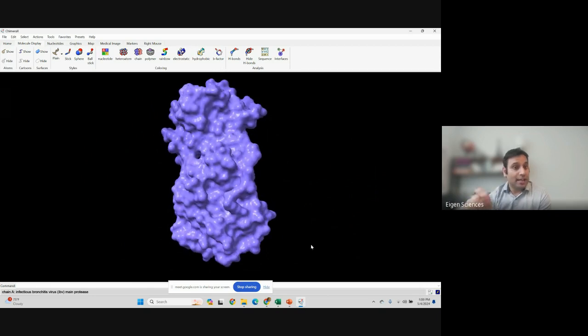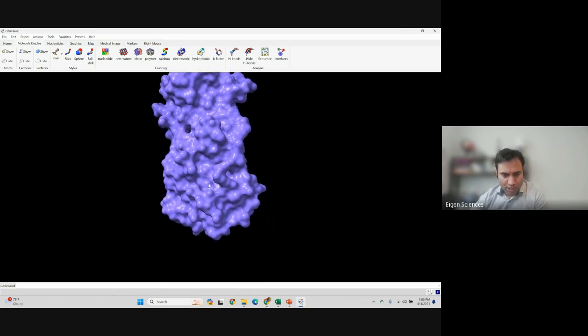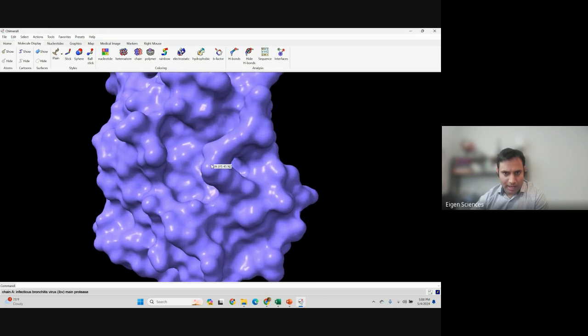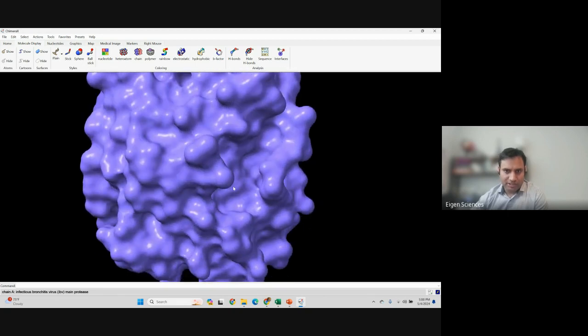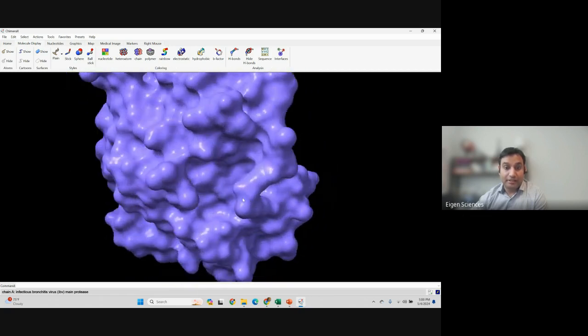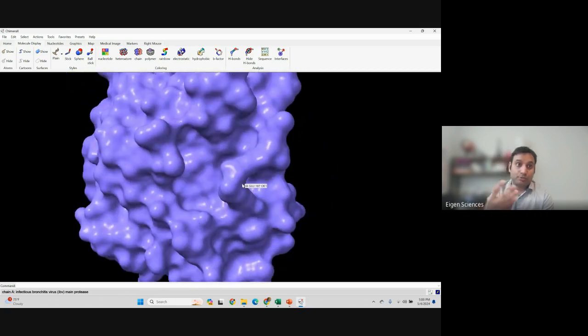And each enzyme in biology, you must have studied, has a magic site, and that magic site is called the active site of that enzyme. So let me zoom in and let me show you how this looks. Can you see this cavity? This cavity is the active site, the magic site or active site of this enzyme. And this groove is the most important part.